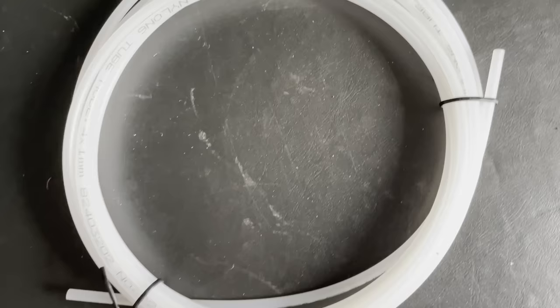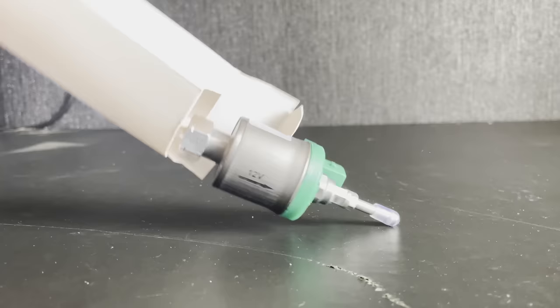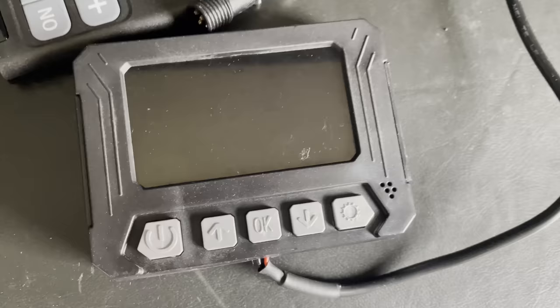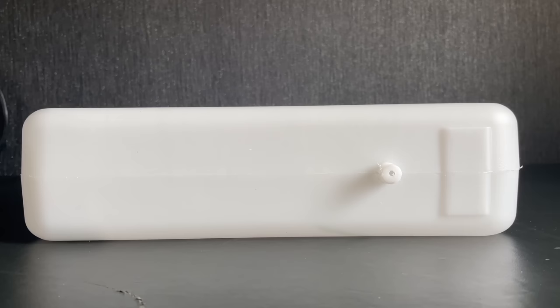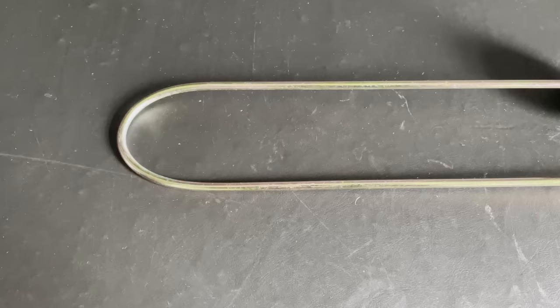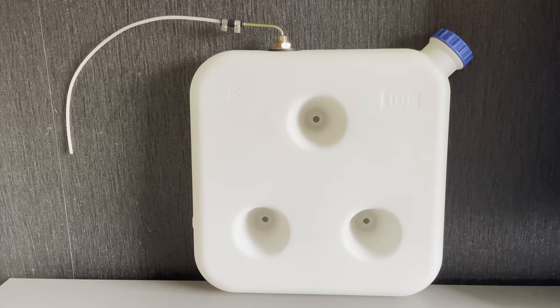With this model they've also upgraded a few extra bits. They've upgraded their fuel lines to the correct rigid nylon type. They've switched the pump for a quieter type that can be opened up and cleaned. They've upgraded the cable with better quality connectors and added a protective sleeve, and added more length to the controller cable. They've also upgraded the fuel tank — it now has a pre-fitted connection at the bottom. The standpipe is included but isn't the right type for the van's fuel tank so it's more useful if you use a different tank.